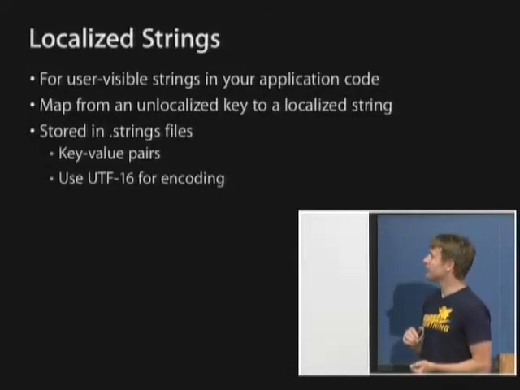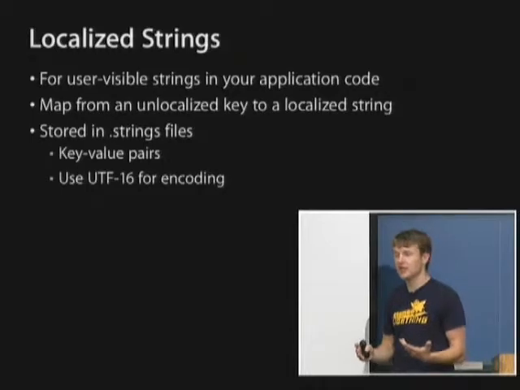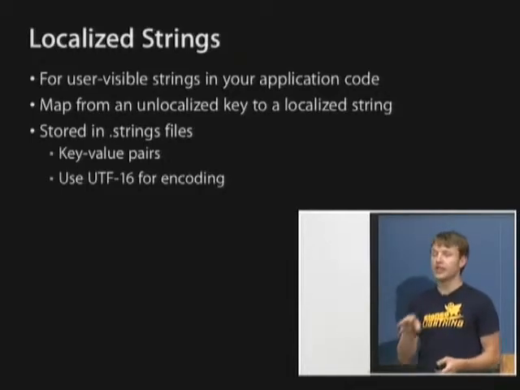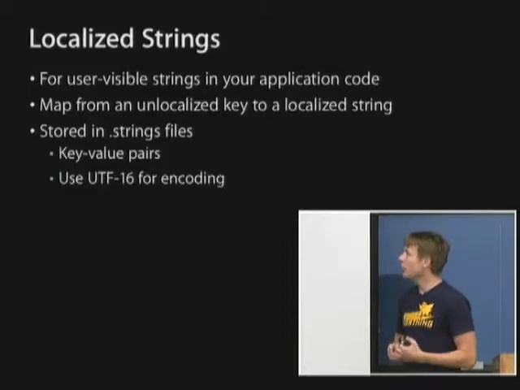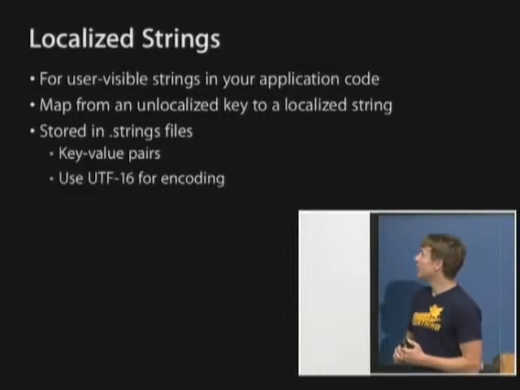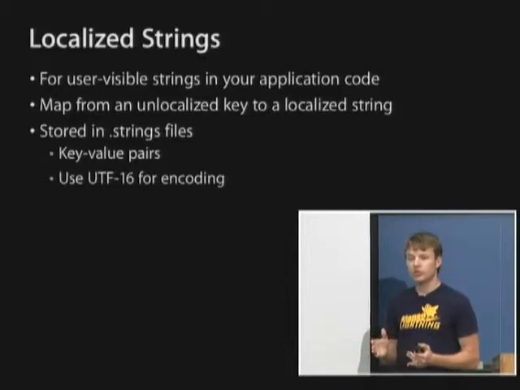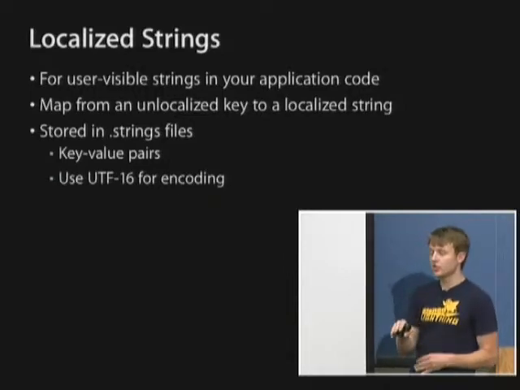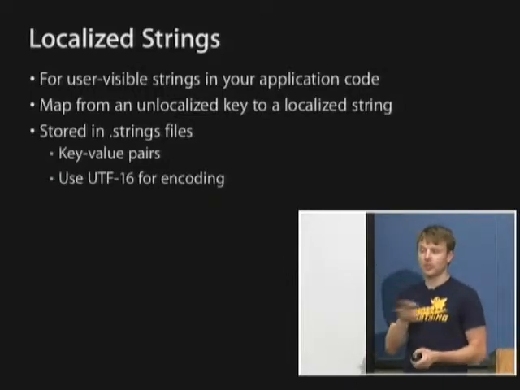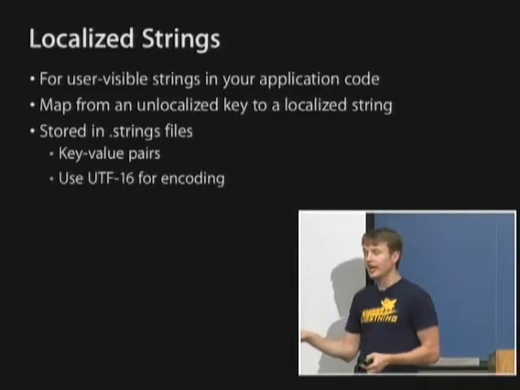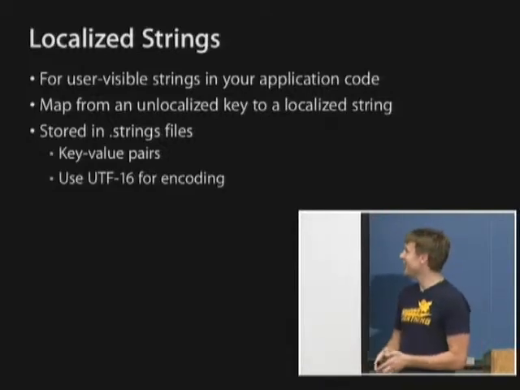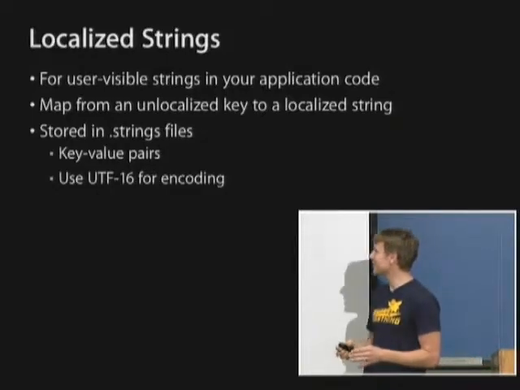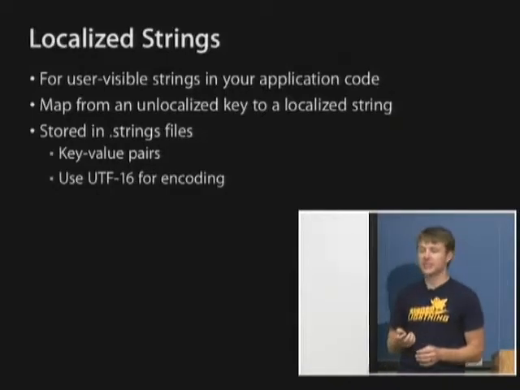Let's talk about localized strings. For any bit of text that might appear to your user in the app, like an alert dialog that pops up when some error occurs, you're going to want to be thinking about localized strings. Within your code, maybe when you're creating that UIAlertView, you're going to map from an unlocalized key, which you as the developer can read, maybe hello, to the localized display string, bonjour or konnichiwa. Please excuse my horrible pronunciation. Those mappings get stored in strings files, and these strings files are in UTF-16, just so you know.